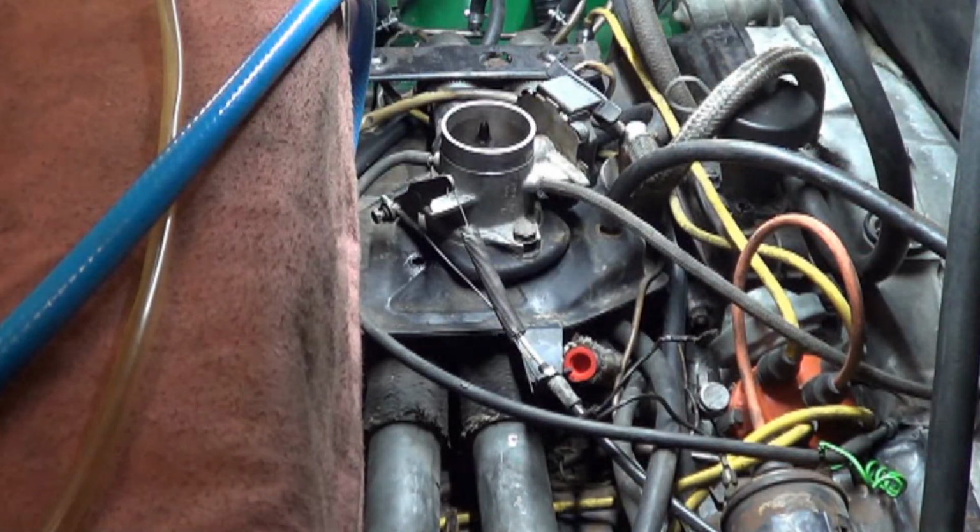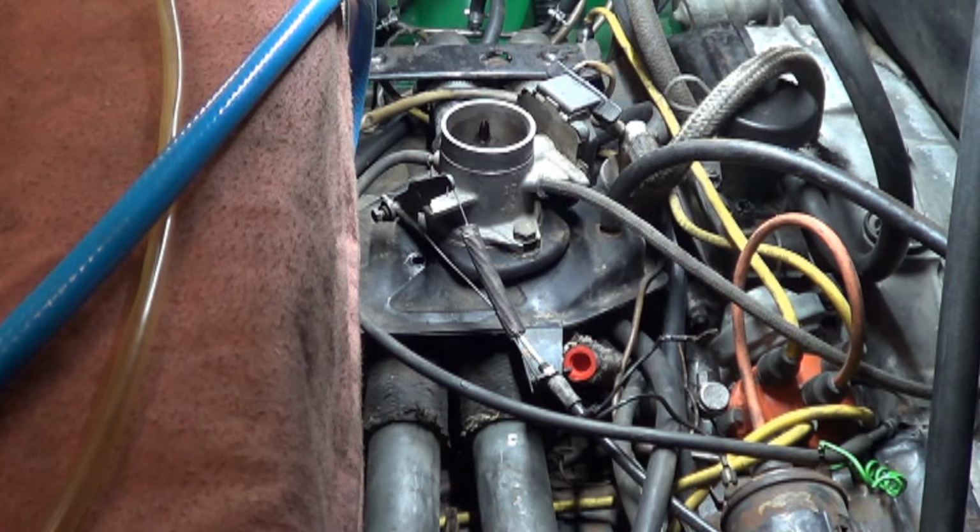Now we've done this quite a bit since the car's been here because we're trying to figure out why the car won't run. When it had a bad fuel pump on it, it would run with starting fluid, and then we got another bad fuel pump and once again it wouldn't run, but it would run on starting fluid. So it's rather strange to notice now that it won't run on starting fluid.